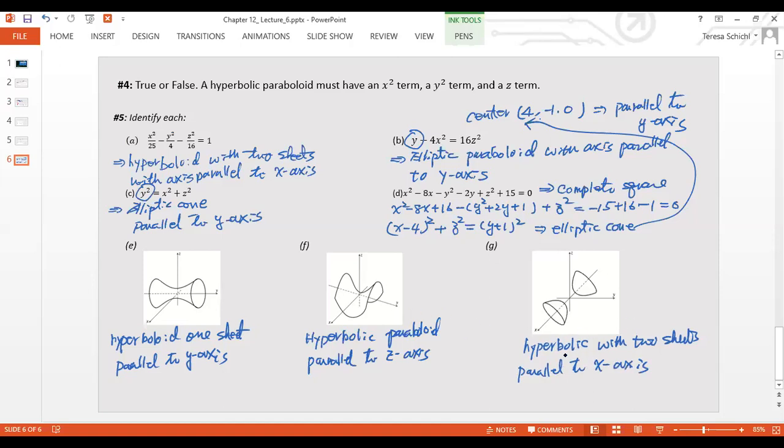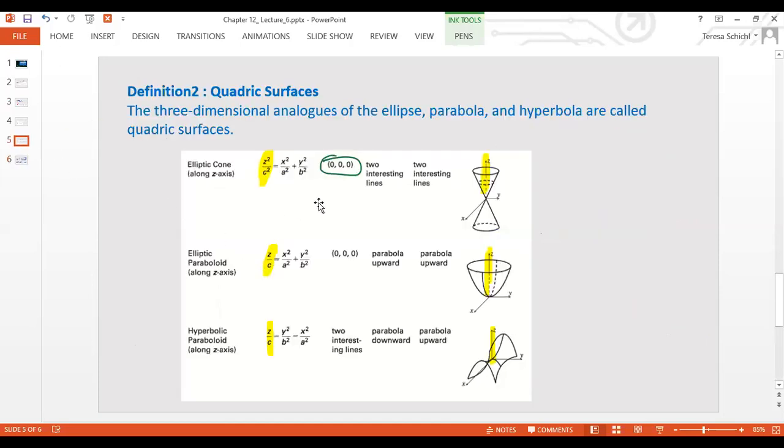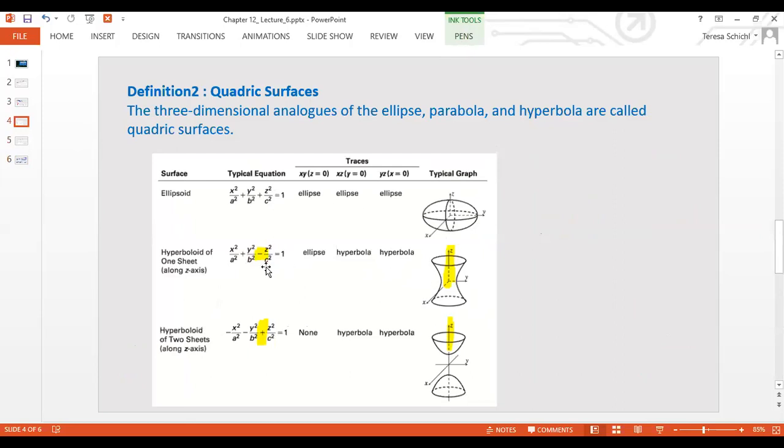That's why I say in the graph, the most important part is which axis it is parallel to, right? So that's why you highlight the z here, since it's by itself, and it's the same way here. If you want a hyperbolic 1 sheet, and it's parallel to the z, then your z is here. Like the one we did in part E, right?